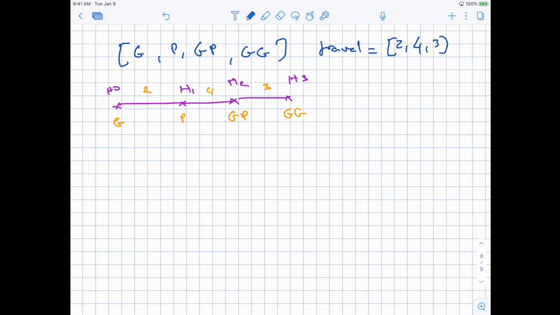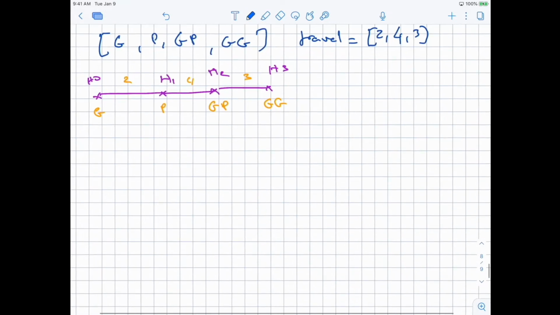Intuitively, what do we need here? Maybe we can make a couple of observations. What do we care about? The thing that we care about is the count for each type at each house. That's the first thing. How do we store that? Basically we need a count for each type in each house.